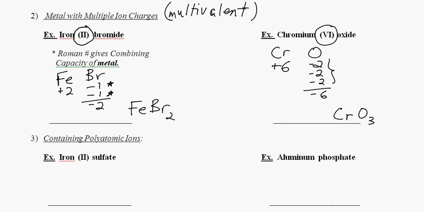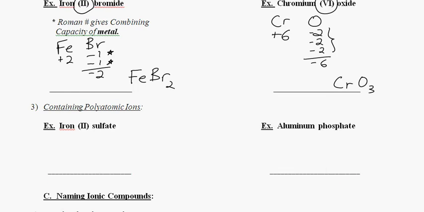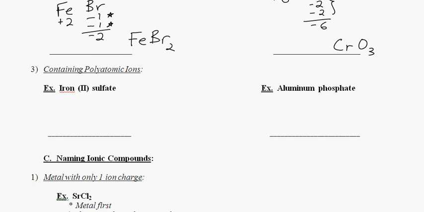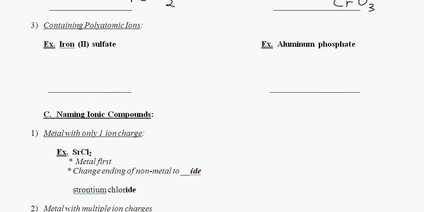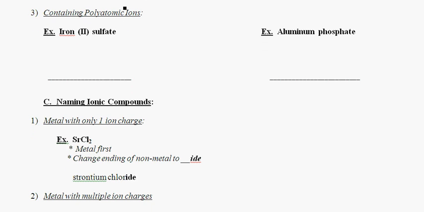And the last type of ionic compound that we're going to look at are those that contain polyatomic ions. Polyatomic ions, these are groups of atoms that tend to stay together, and they have a charge, which is why they're called ions. You'll find a list of them in your data book. How to recognize them if you see the name is that the end does not end in "ide." So if I see sulfate or sulfite, that tells me it's a polyatomic ion, and I should check my list to find out the formula for it.